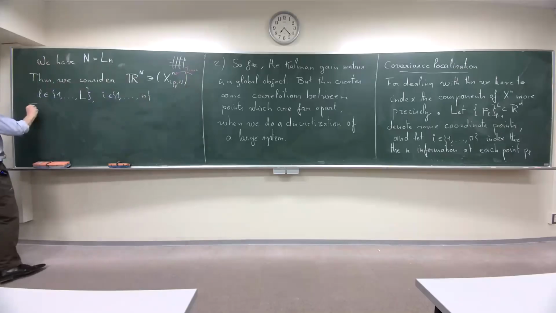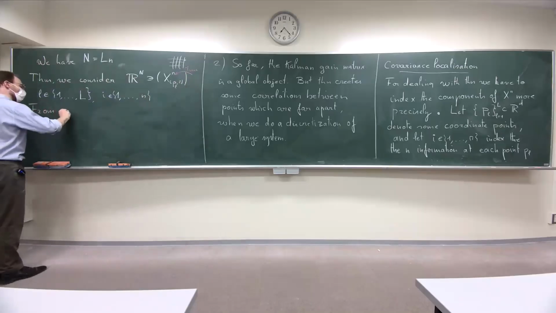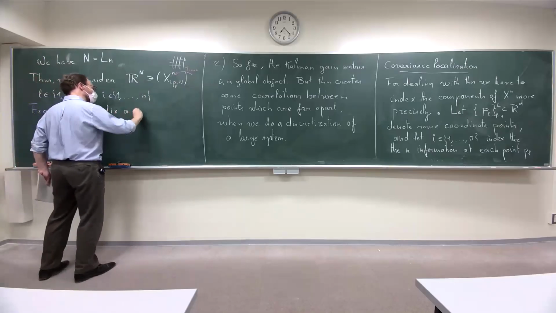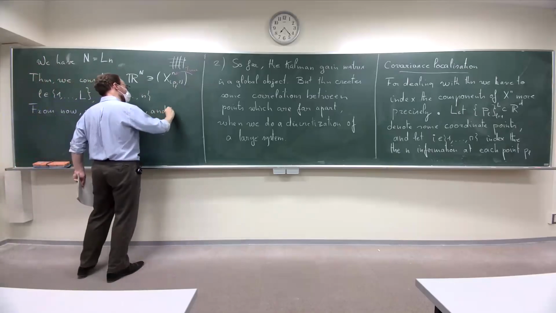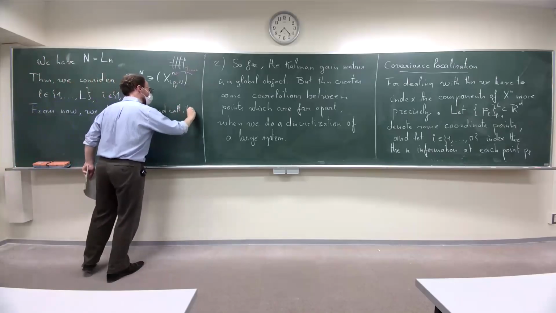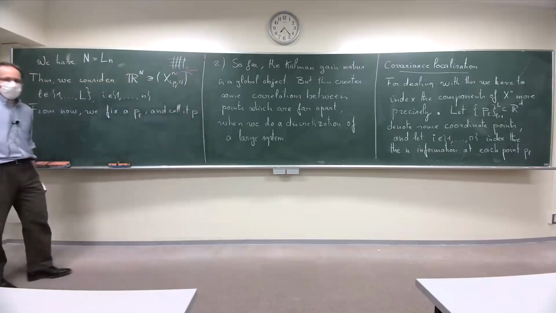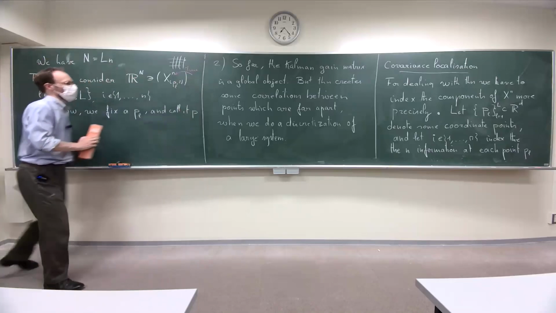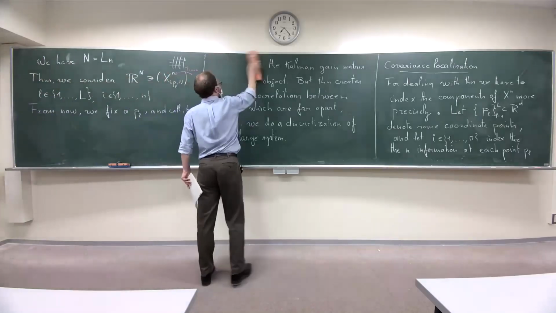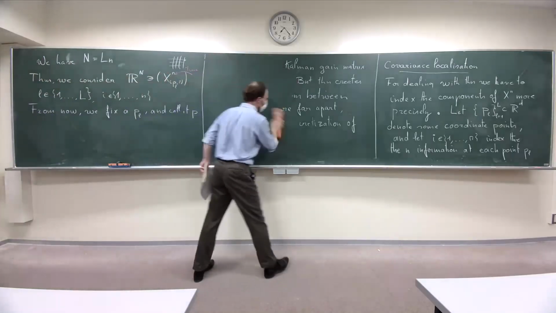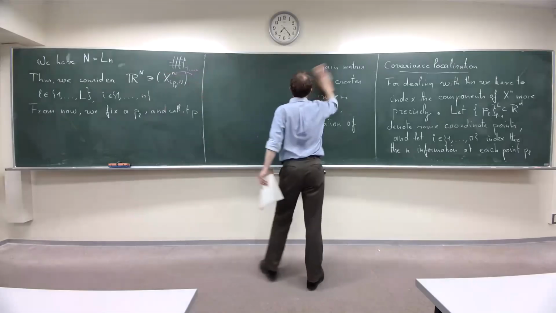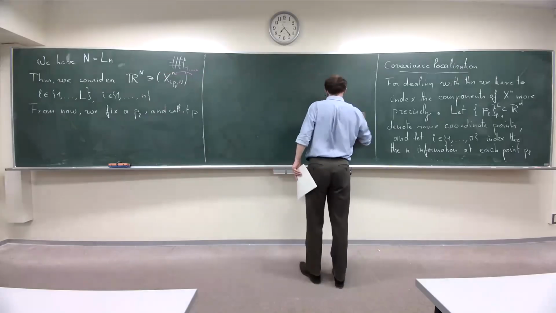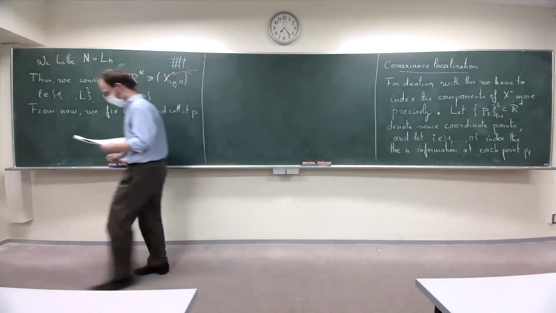But from now, fix L and call it P. I don't want to keep this index L, it's not really necessary. So I will just call it P. It's just a change of name, but now these new names mean something on a grid. So you really have points on a grid.